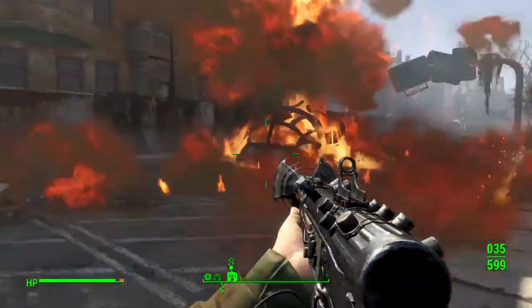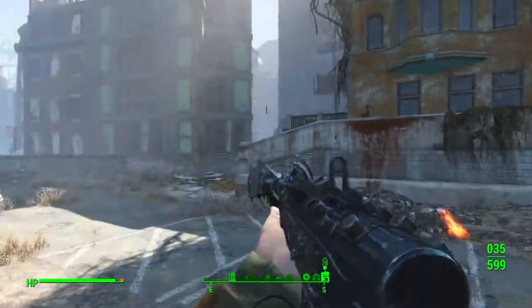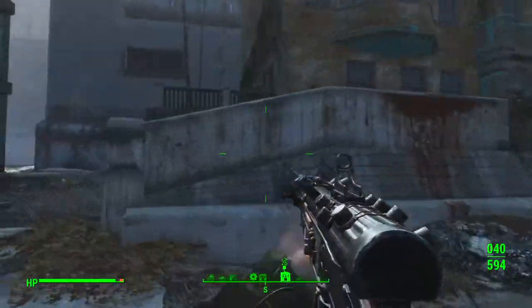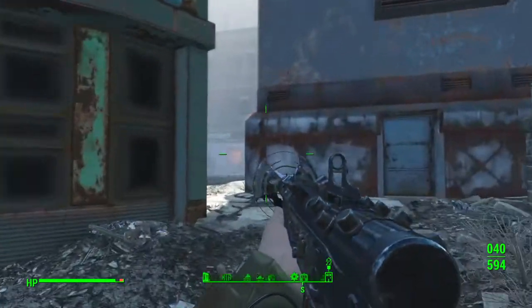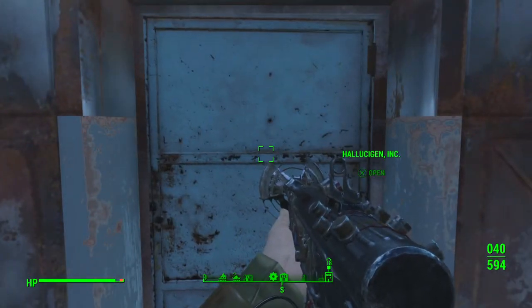That was probably the person who was coming to pick up the information from Hallucigen. Anyway, you go over here, just past this orange building, basically straight south, and you will see Hallucigen Incorporated. You do need a master lockpick, or you need the key.